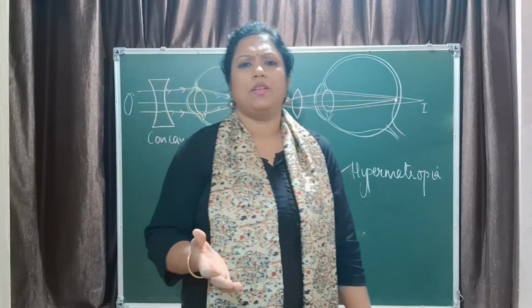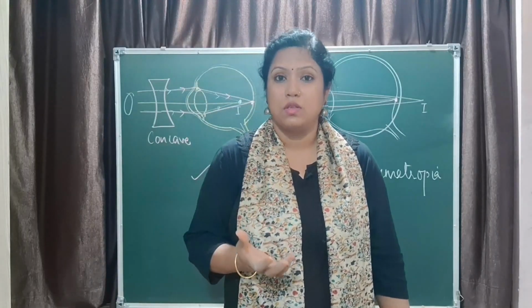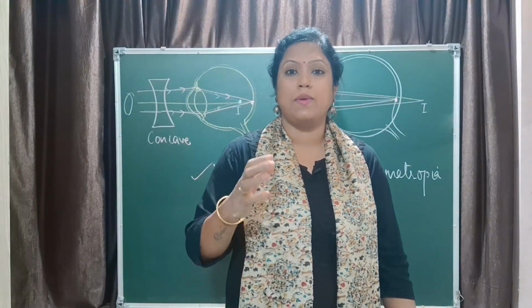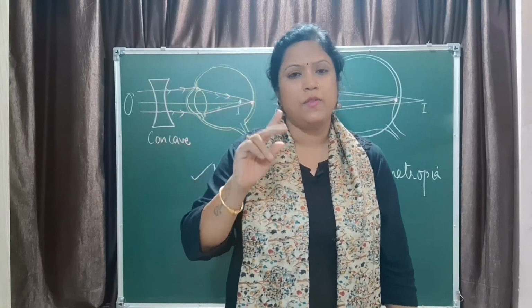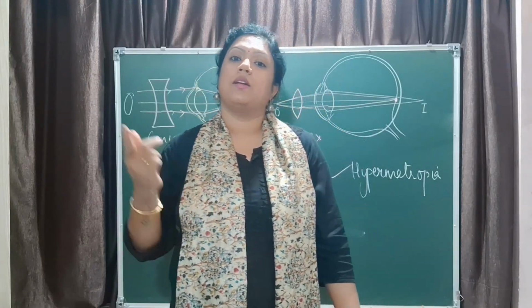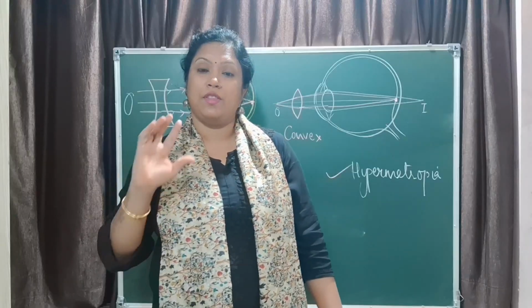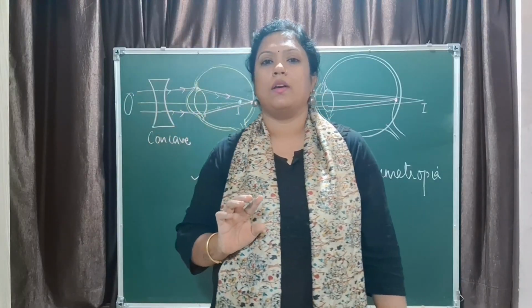Now what is left is the stereoscopic vision of yours, that is binocular vision. You have two eyes, two retinas, two images are formed, but we see only one. That is done by our brain. So we have 3D vision because of this binocular vision.